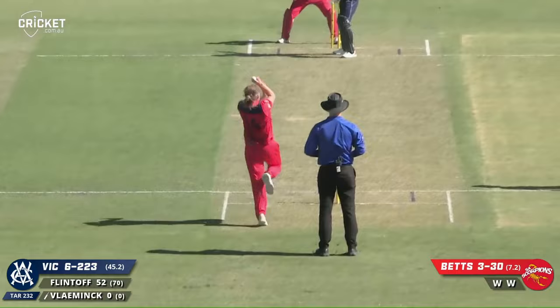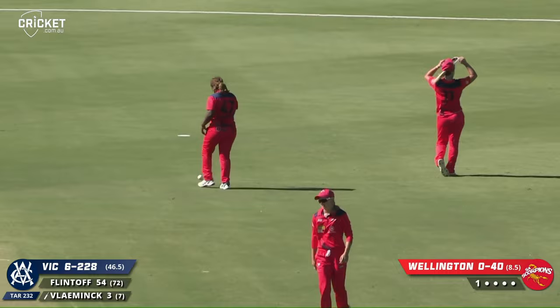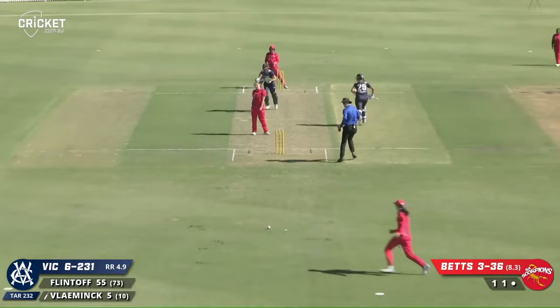Win two — two balls to go. Prestwich goes for a first-ball duck — Victoria. She digs that one out and they take a single. Just has a swing at this one — was there some bat on it? Shouts of catch — a catch dropped! Oh, and they get through for a single to win the over, but I'm not sure if there was bat on that or not. Betts gets through and that will be the winning run for Victoria — they were made to work extremely hard for it.